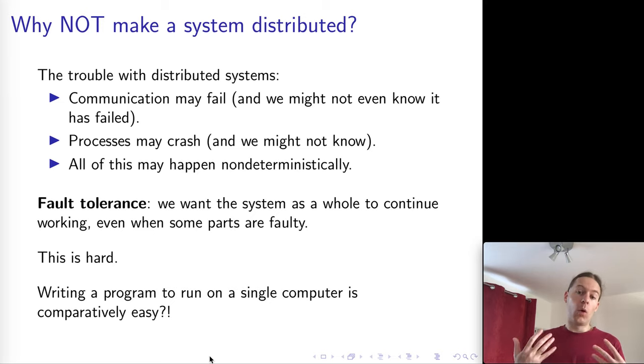So what we often strive for in distributed systems is what is known as fault tolerance, which means that even if some part of the system is faulty, some part of the system is not working, the system as a whole still continues providing the service to the users. And so this is one of the main challenges in distributed systems, how do we make things in such a way that they can tolerate faults. In fact making things distributed and fault tolerant is so difficult that a lot of people who work professionally on distributed systems think that if you can solve a problem on a single computer it's basically easy.